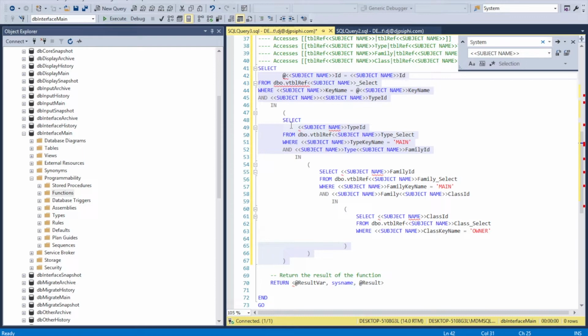Dataset type ID in select dataset type ID from dataset type select, where dataset type key name is the incoming type key name, and dataset type dataset family ID in select dataset family ID from the dataset family select, where the dataset family key name equals dataset family key name, and the dataset class ID in select the dataset class ID from the dataset class select, where dataset class key name is in our incoming parameter.